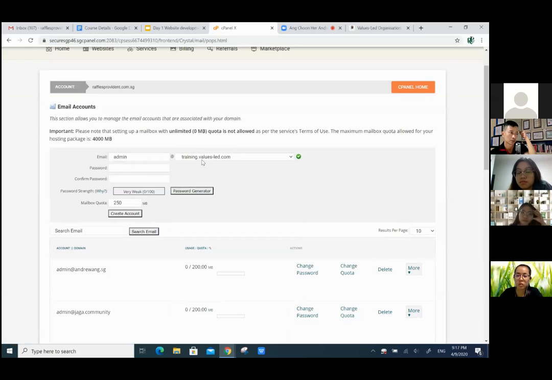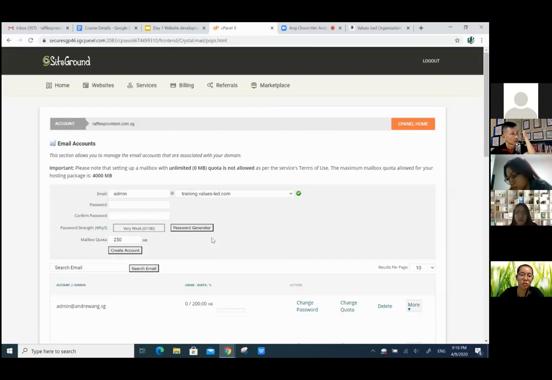So it works for both domains and subdomains. You can create emails, but I won't recommend you to create an email for every single website you have. Create important emails. For example, if you want an administration email for a certain page, then create admin at something. Because it's not good if you have a very, very long list of emails. It's very hard for you to manage also.